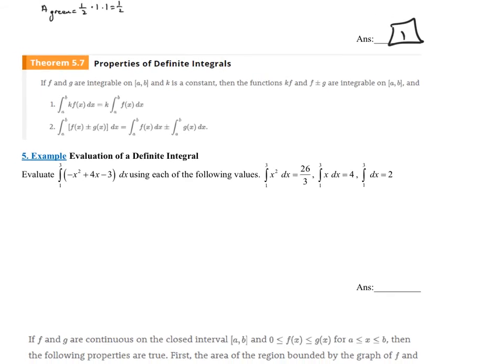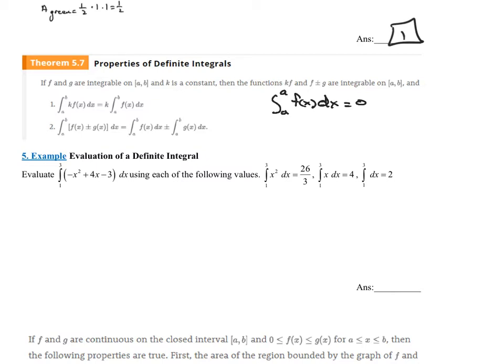Okay? What are some other properties of definite integrals? Well, it's the same as the properties that we've seen for indefinite integrals, as well as the properties for derivatives, as well as the properties for limits. What can you do with constant multiples? Pull them out in front. What can you do with addition and subtraction? You can separate them, okay? So far we have some rules here. If the integrals are the same, the integral from a to a of f of x dx, as long as those are the same, we know that is equal to 0. Doesn't matter what the function is. Constants we can pull out front. Addition and subtraction we can separate.